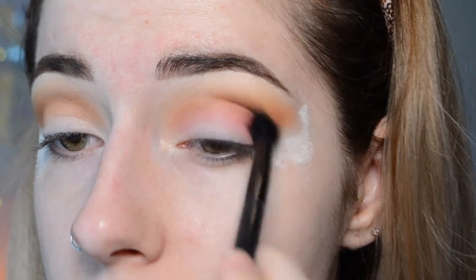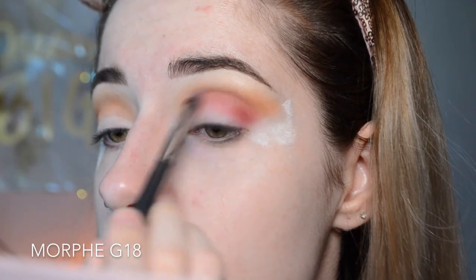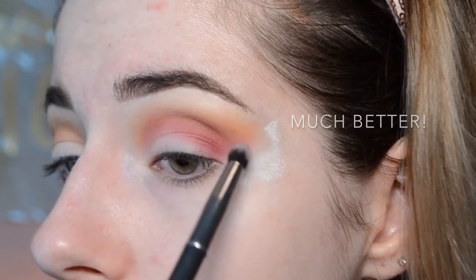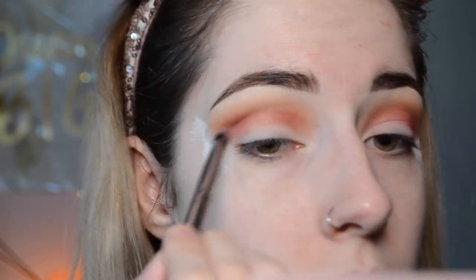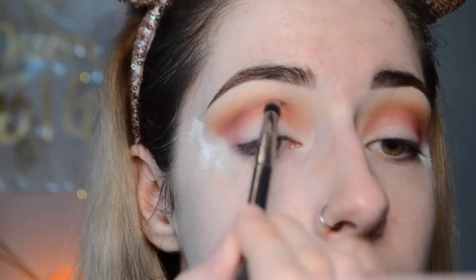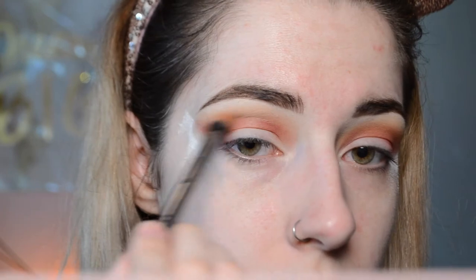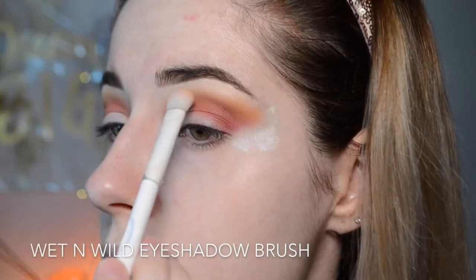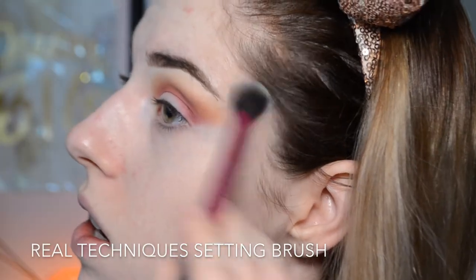I started with a fluffy brush first — this is an Anastasia fluffy brush from an older palette. However, this brush is dying, so I did have to switch over to a more precise brush. This is a pencil brush from Morphe, but it does have quite a bit of give to it, so even though it's precise, it does a good job of blending and blowing out that color. I'm putting that on top of the other shades, but bringing it lower on the eye and filling out that outer V. Once we're pleased with the pigmentation of Love Letter, I go back in with the Real Glare and Burnt Orange mixture to blend it all out. I call this process reverse blending — it really helps create that gradient without losing any pigmentation. It's my little secret, my little tip. And I'm going in once again with Golden Ochre right on the edges, and once that's all done, you can wipe away that powder on the corner of your eyes.